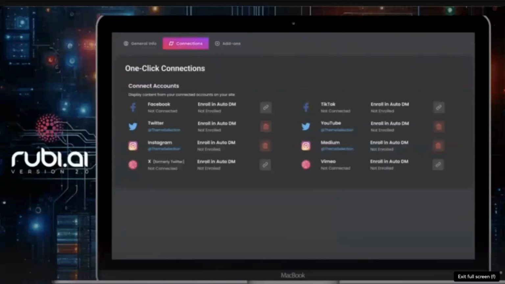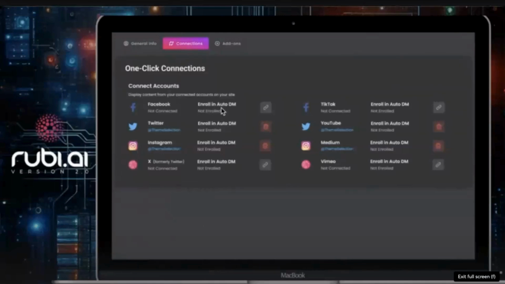And from here, you'll be able to post directly by clicking our share button on anything that you create, whether it be a final render, maybe it would be an element inside of RUBI that you wanted to share with somebody else. You can do that by just getting in here and adding your credentials, giving it access, and then you'll be able to do share. Super, super simple.